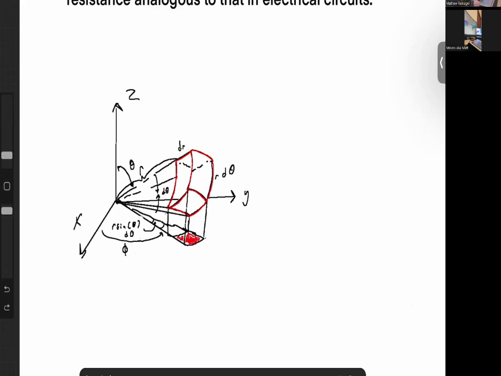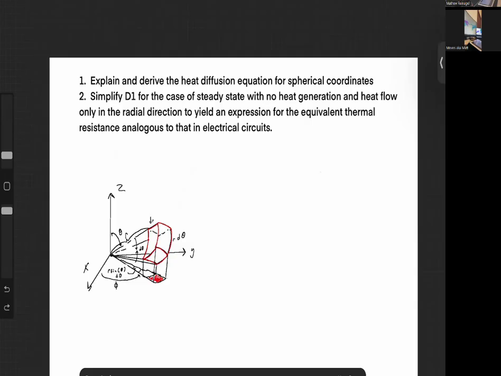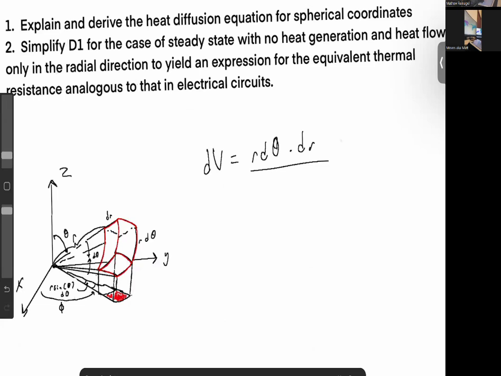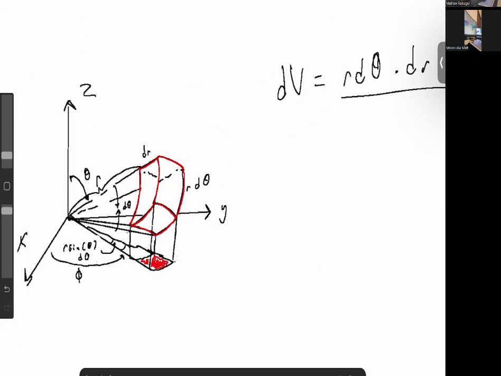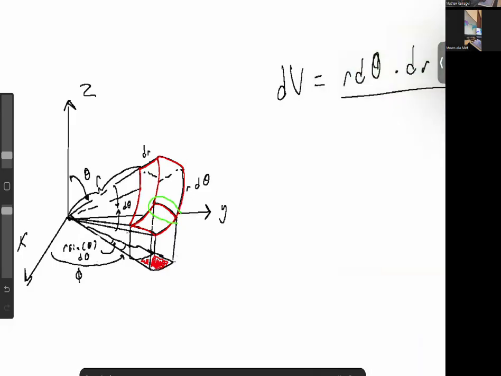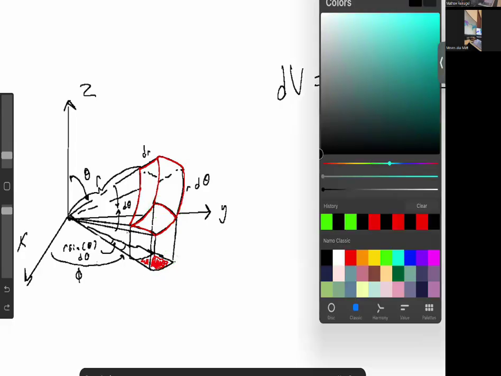So when we're trying to find a heat diffusion equation, we have to find the volume of our system. We have to find dV. For this object, it's pretty easy for the first half because we have our arc length side multiplied by our change of angle, and then we can multiply this by the change of radius. However, where it gets difficult is the third side. I'll highlight it because it's hard to tell. You have this side of the three-dimensional object, and I'm projecting it down with this shadow just to make it easy to write down.